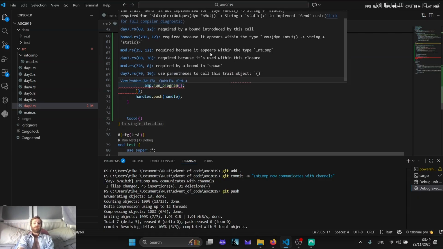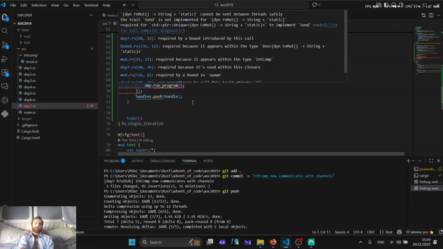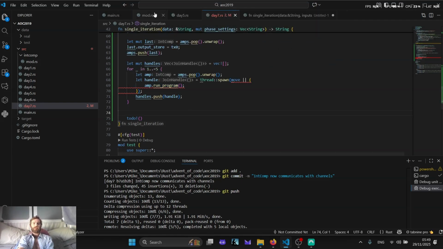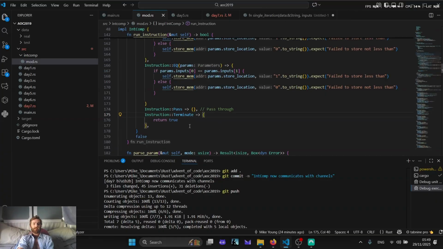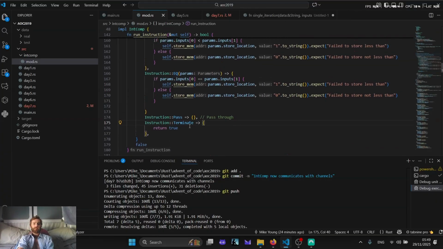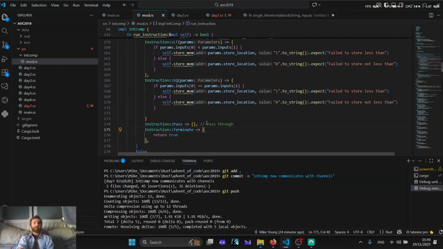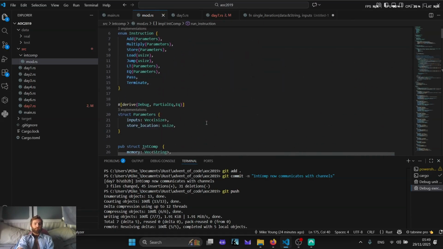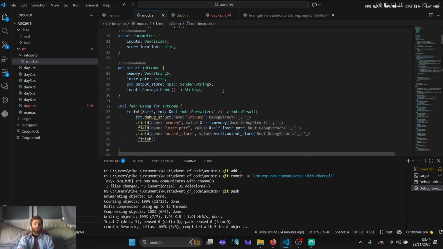Now it is unique, so we might be able to get away with just making it Send. If we can't, then this is not the last. It's a box of a thing that is also Send.